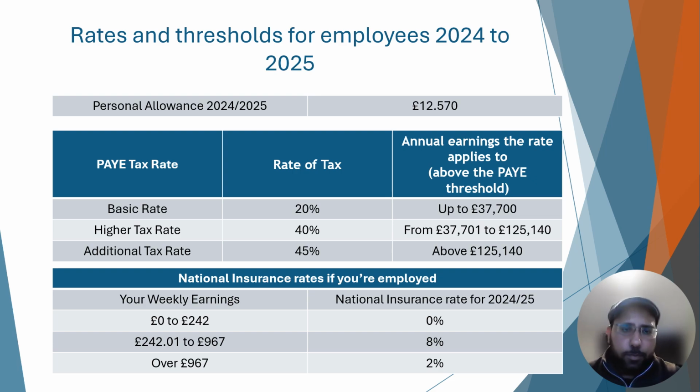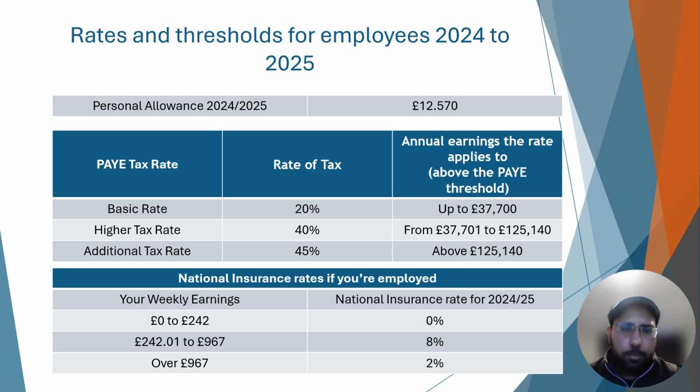And then you also have to pay national insurance contributions. All this information has been taken from gov.uk, so if you want to know a little bit more about the statistics behind employment and understand further rates, please go onto the website, as it will provide a lot more information. When it comes to national insurance contributions, this will naturally help you in the long haul. When you are ideally a pensioner, you will then start to get money every month.